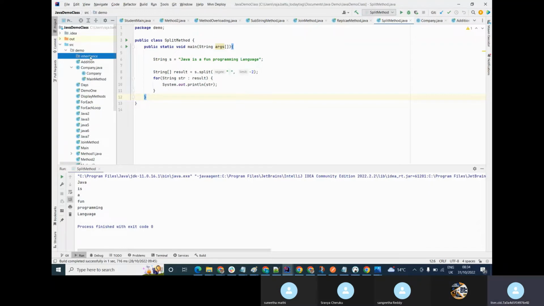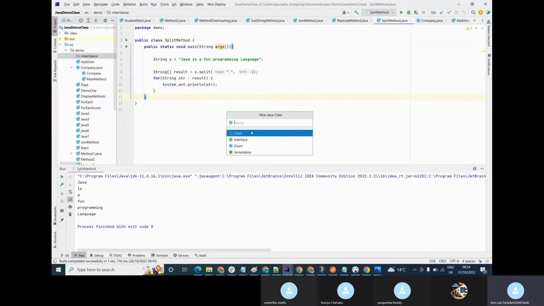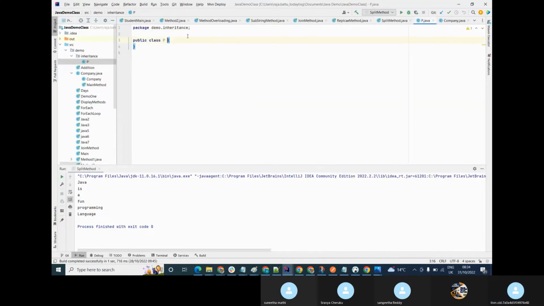Under inheritance, I'm creating a new class, class P. The package comes as demo.inheritance, because under demo we have created the inheritance package. So under the inheritance package we have created class P.